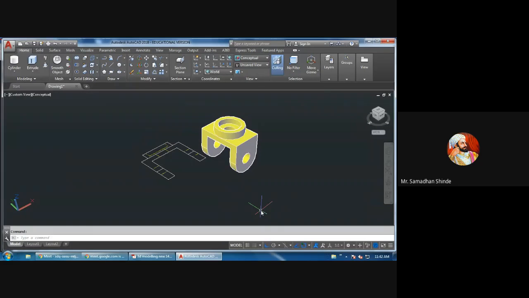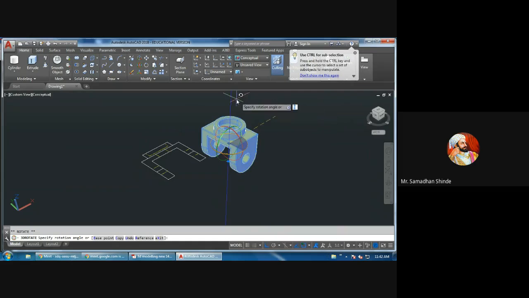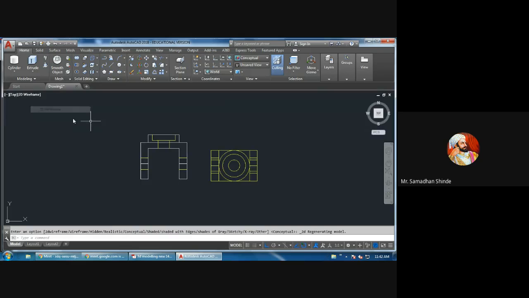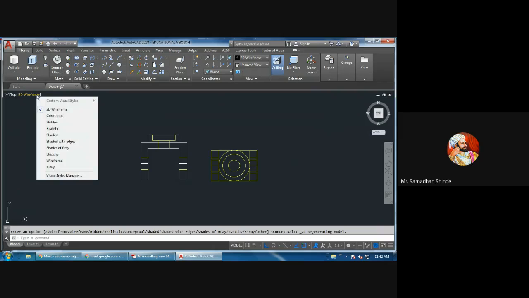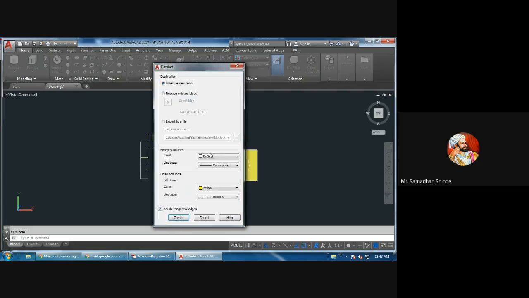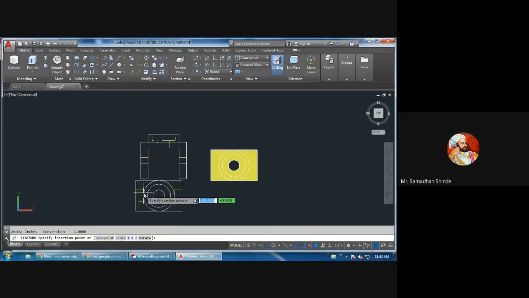Using 3D rotate, top view. Now that will be the top view. Again create simply like this. This will be the top view.